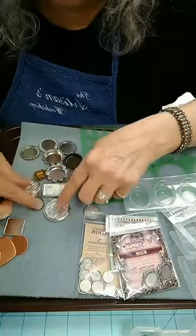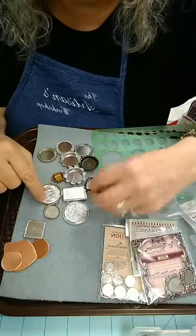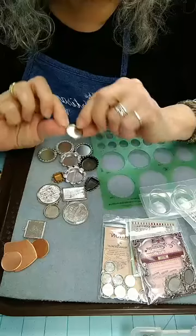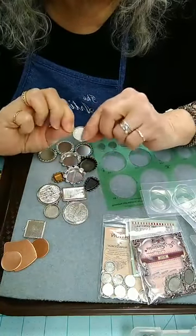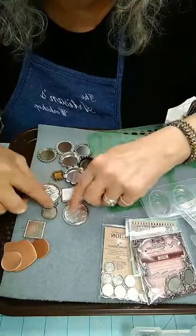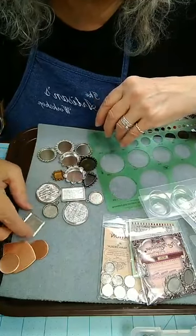And these, again, are Nun Design bezels as well. Some of them are two-sided. But with the two-sided ones, you have to keep in mind that they're shallow. So they're good for a photograph or some clip art on either side. Makes it reversible. But some of these you're limited as far as putting things in there.